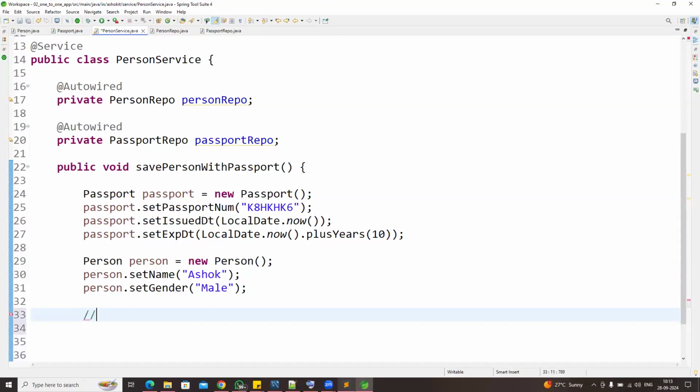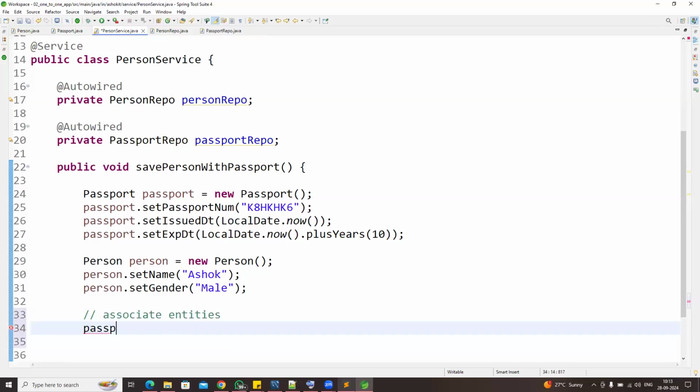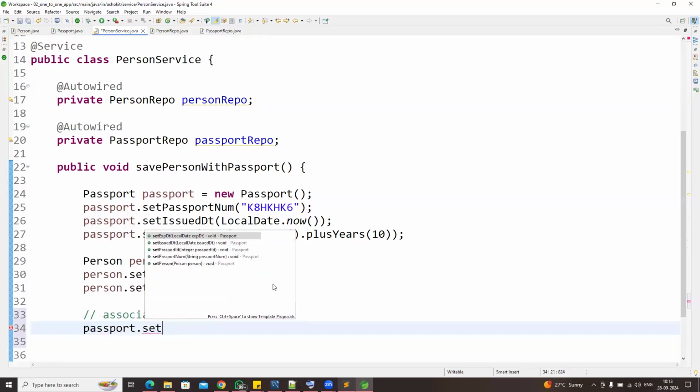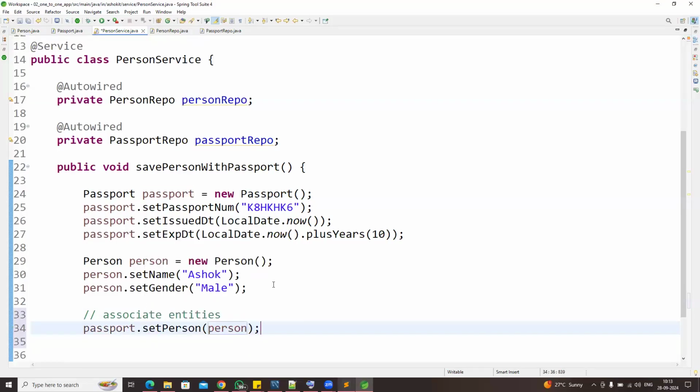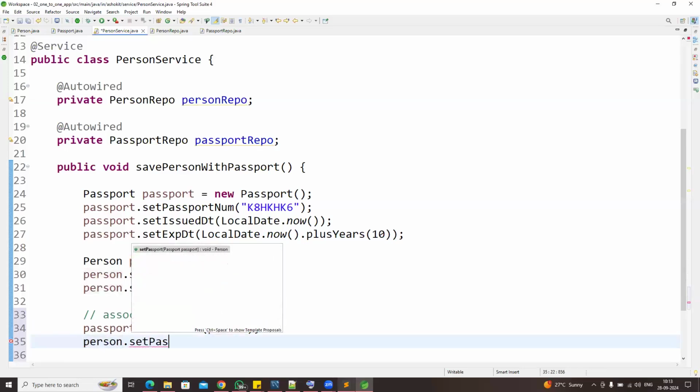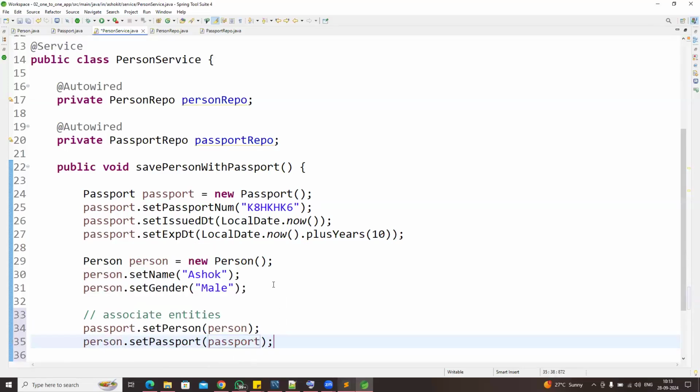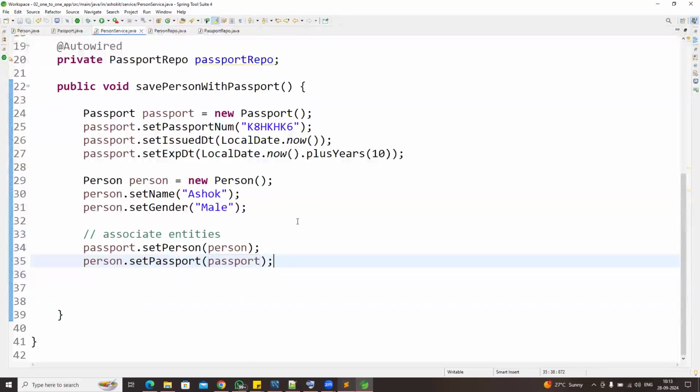How am I going to associate the entities? I will specify passport.setPerson(person object), and I will specify person.setPassport(passport object). Person object I am associating with the passport, and passport object I am associating with the person. Then finally save the person.